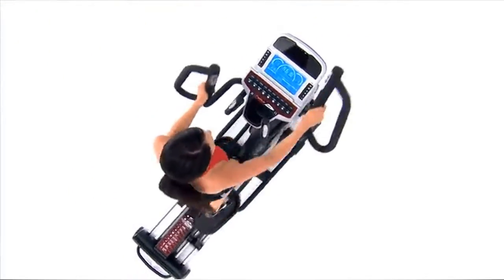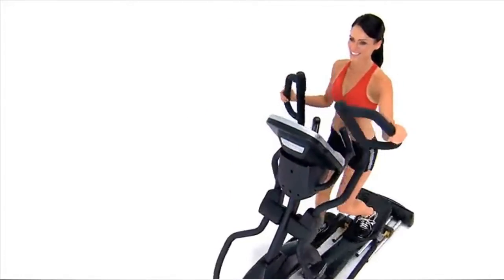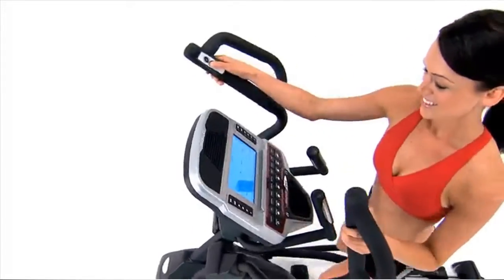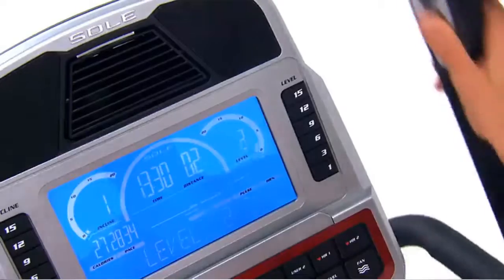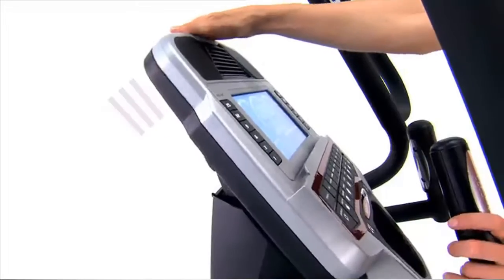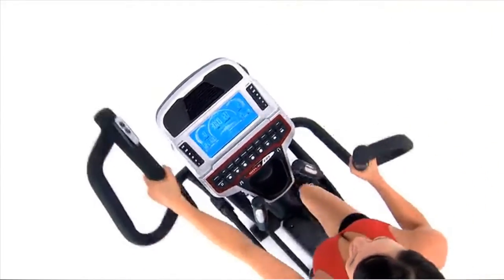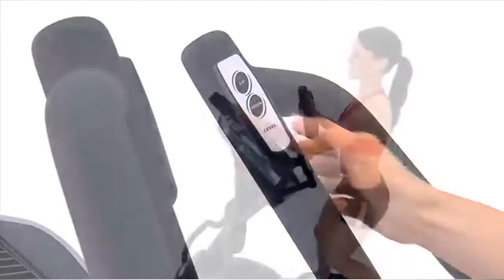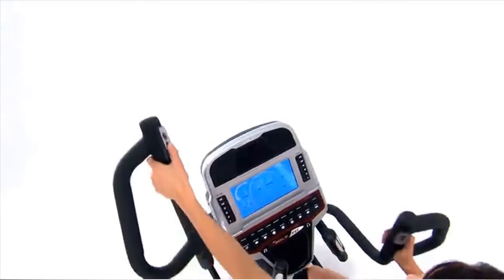The Soul elliptical is designed to wrap around you so you can focus on your fitness experience. The newly designed handlebars feature multi-grip positions so you can find the grip that feels best. The enhanced LCD display is more vibrant and informative, tilting easily to match your eye line. Incline and resistance controls are built directly into the arms so you can adjust without releasing your hands.